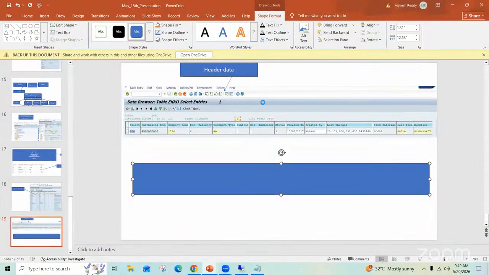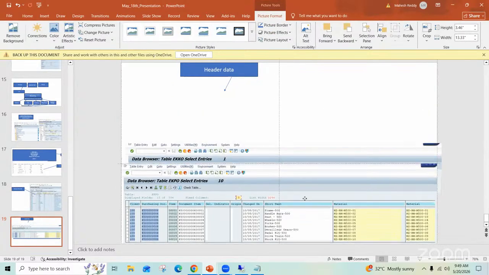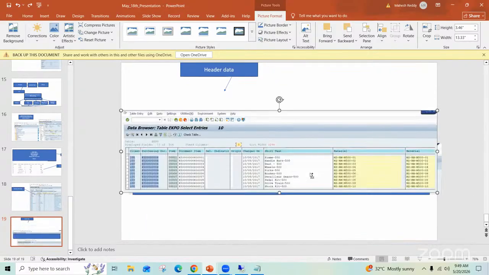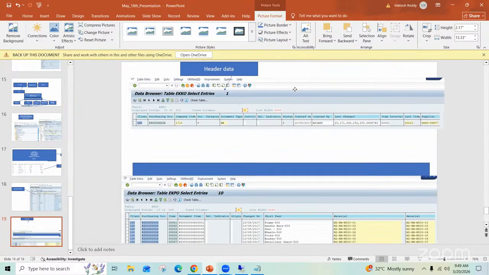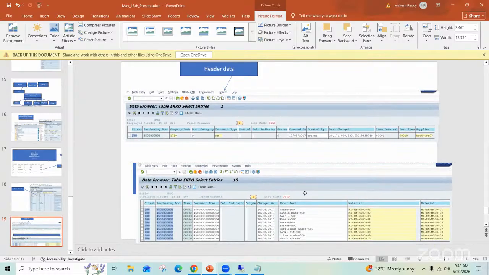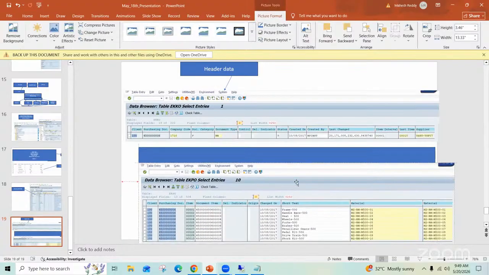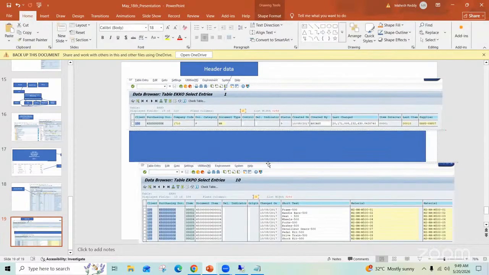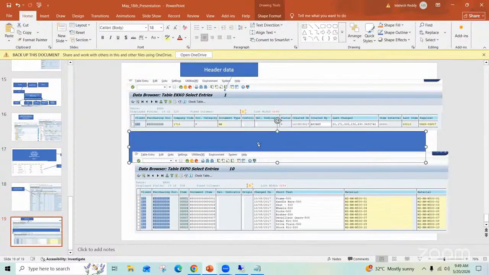This is the concept. As long as you are in SAP, you will live in this terminology: header data, item data. Any module, not only ABAP, this terminology will come every day more or less. This is item data.